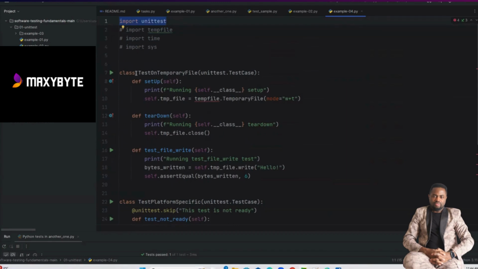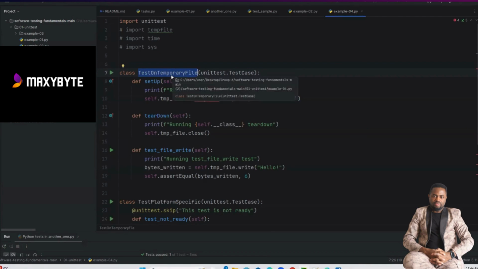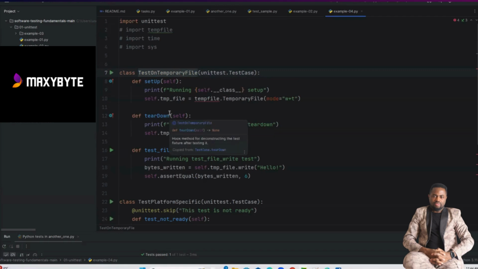Now, I created a class. I call it test on temporary file. So it looks like what I want to achieve here is to test a file that will exist temporarily. And in order for me to achieve this, since this is going to be a temporary file, based on the knowledge I have, I realized that there is what we call the temp file module, which can allow me to test a temporary file.